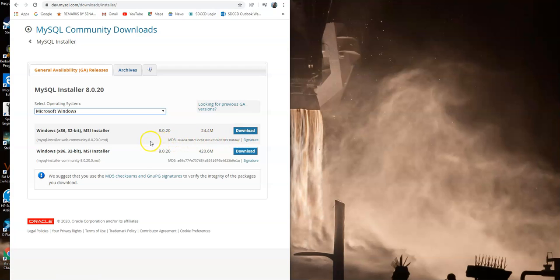If you try to download the Python connectors, you won't have them because you have to pip install them, unless you already have the 64-bit version of Python installed. So I already have this installed. I'm not going to reinstall it, but it'll open up the community downloader and download all the stuff that it says you need to download. It's pretty intuitive.